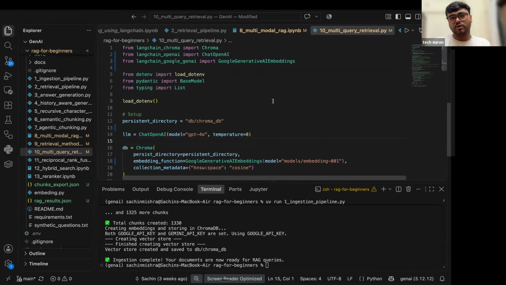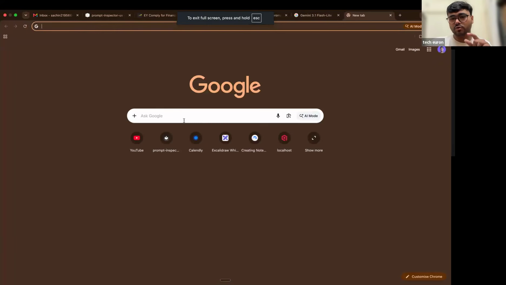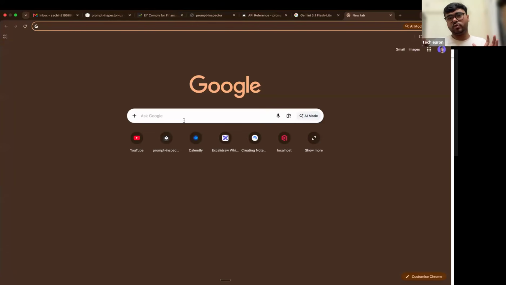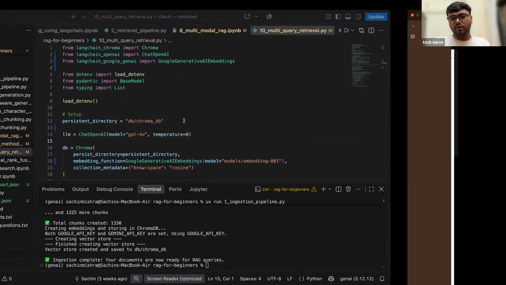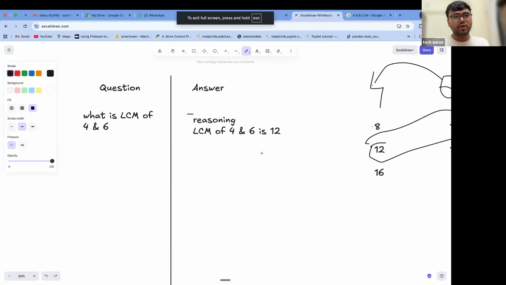Now, the same technique is used by ChatGPT also. Whenever you ask some kind of query to ChatGPT, they don't directly take your query. If it's a vague query, it tries to break down your query into more meaningful data. Or if you have used Cursor, Windsurf, or any kind of agentic tool, you must be using all of them.